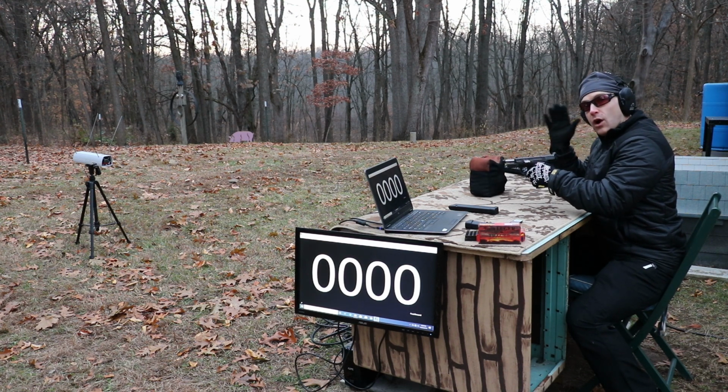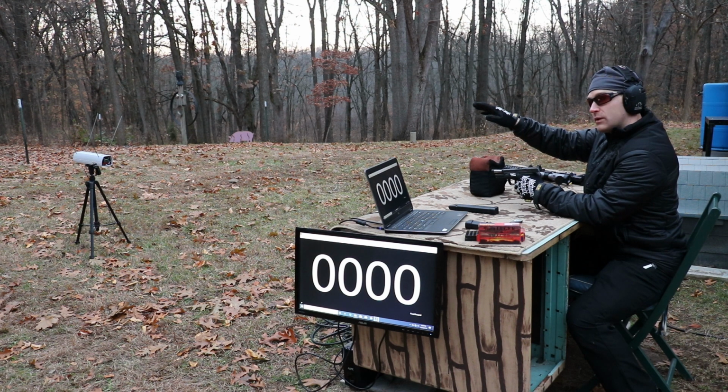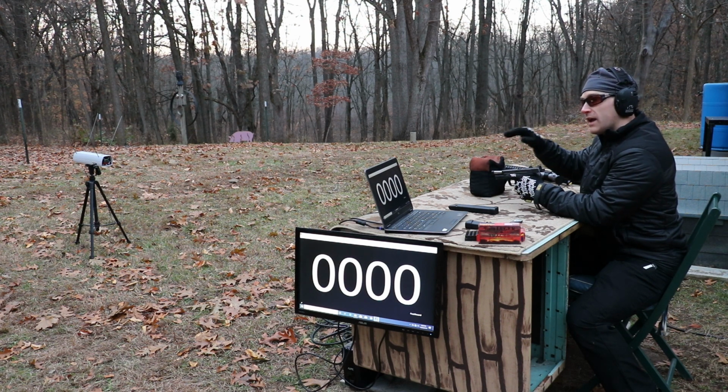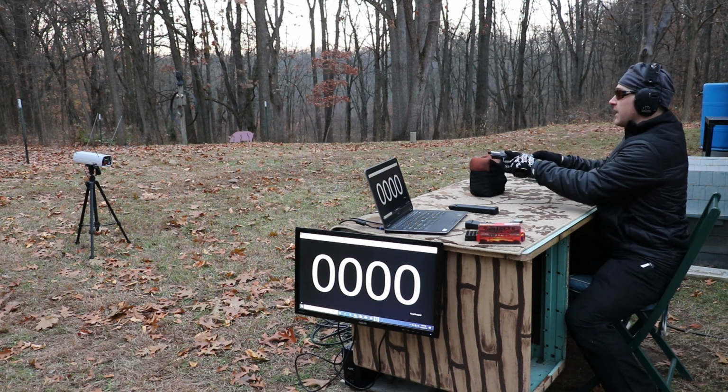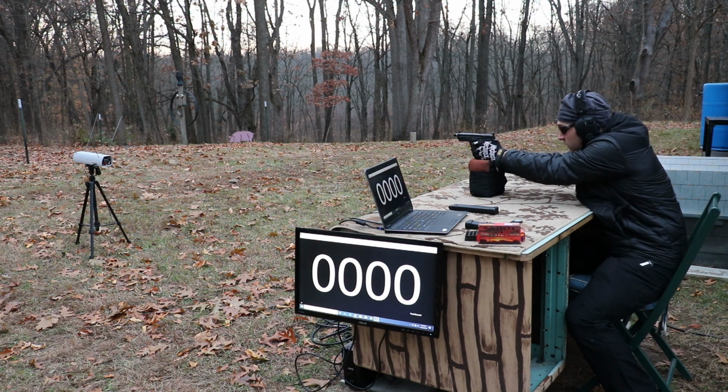As a reminder, always practice extreme caution with tracers because there's a burning element with these that's burning as it's going down range. So if it's dry, these things can catch stuff on fire. And if you saw from the 22 video, they just go all over the place.